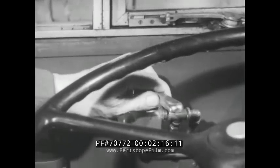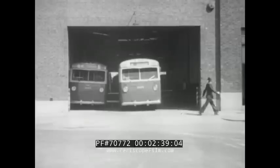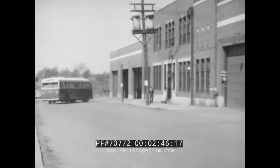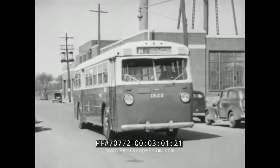First, the front door, then the center door. Make all the other required checks before you pull out. Take it easy going out the door. Check your brakes in the first block or as soon as possible. With the bus going about 20 miles an hour, apply the foot brake. If the brakes work properly, you're ready to start on your run.